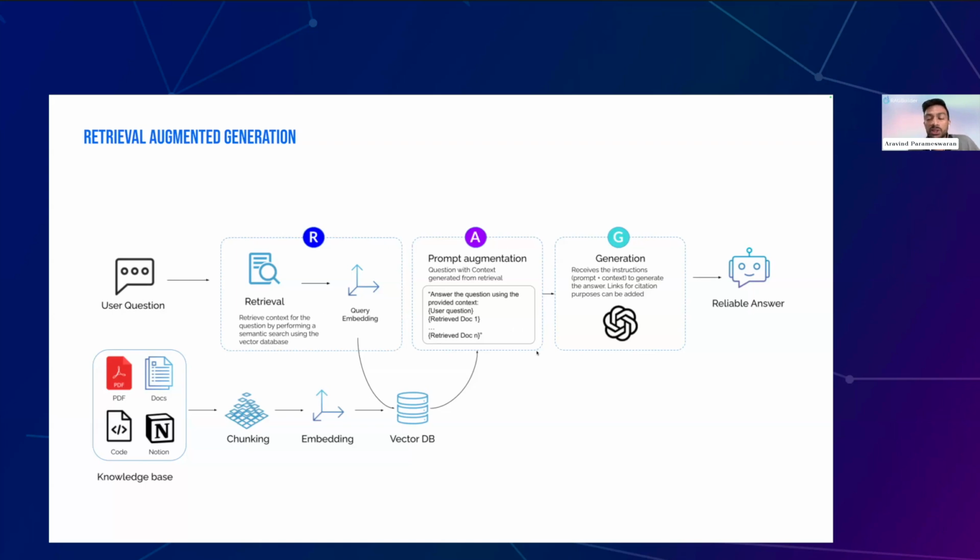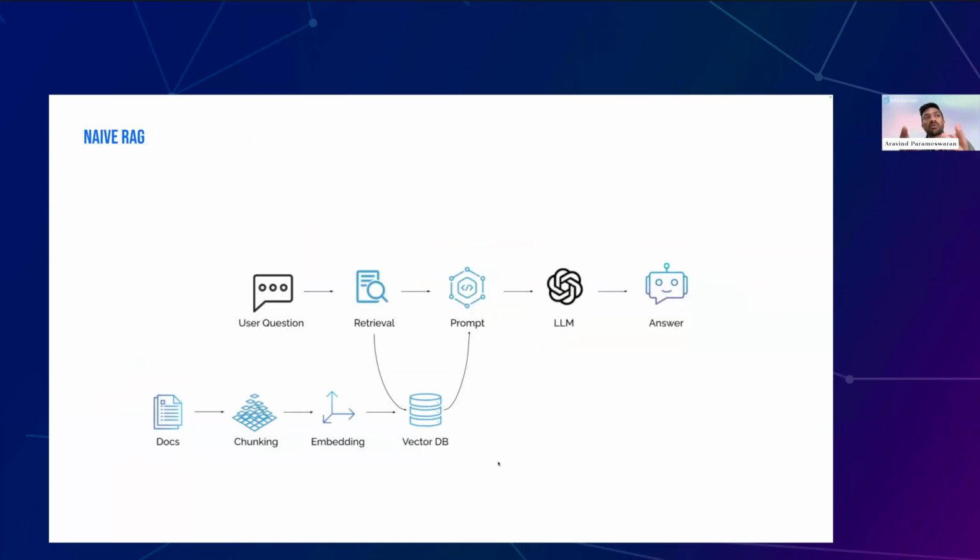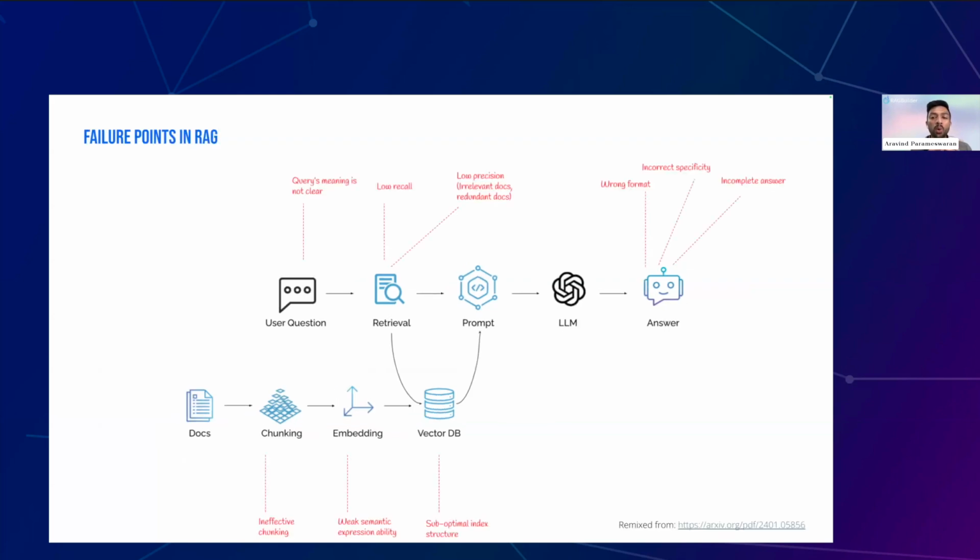It opens up a lot of interesting use cases. I think it looks like a lot of you are already working with RAG. Would love to hear more about some of the use cases that you're working with, right? But overall, RAG has a lot of moving parts, right? As you can see, there's data ingestion, there's retrieval, there's re-ranking, there's generation, and so on and so forth, right? And so there's a lot of different failure points within a RAG, right? So the more components or more moving parts that you have in any engineering system, the more likelihood that it's not going to work, the more failure points you have, right?